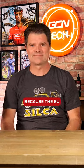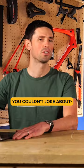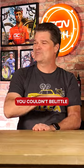We actually had to retool it because the EU safety people said it wasn't safe. You couldn't say that. You couldn't belittle the spoke protector on the spoke protector.